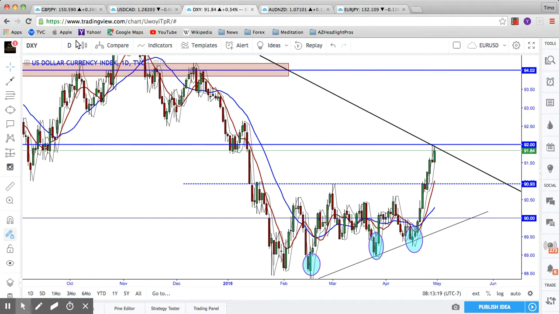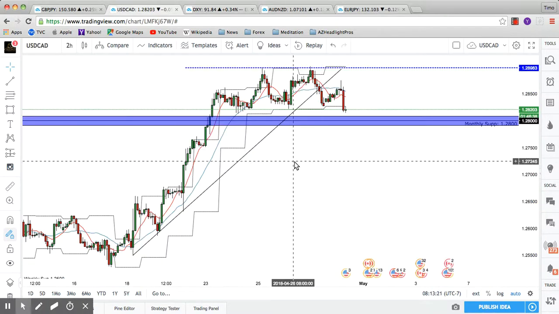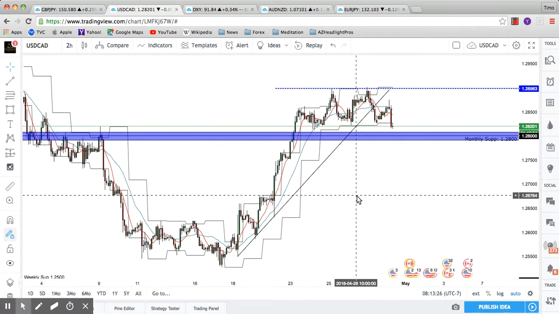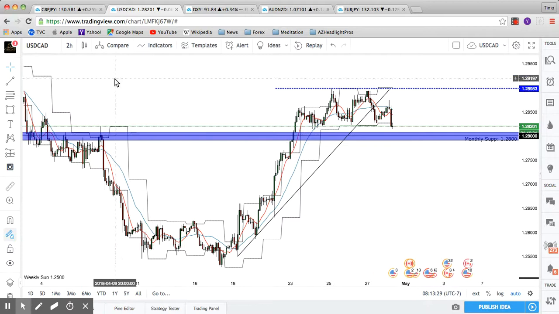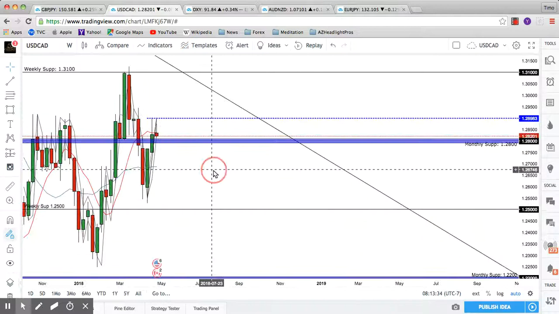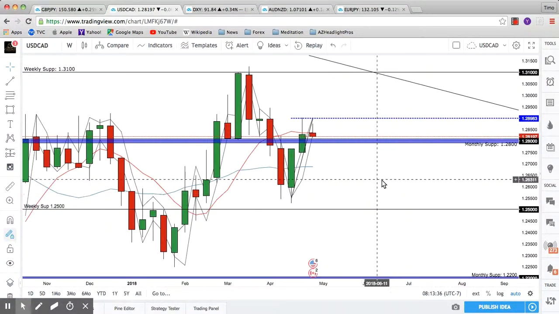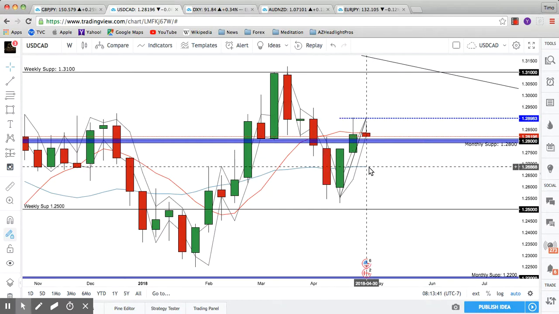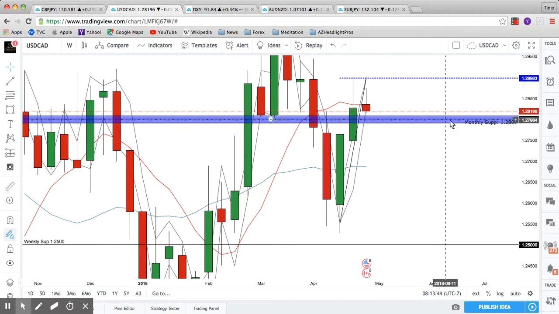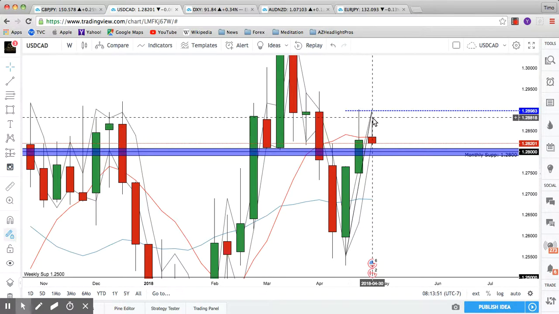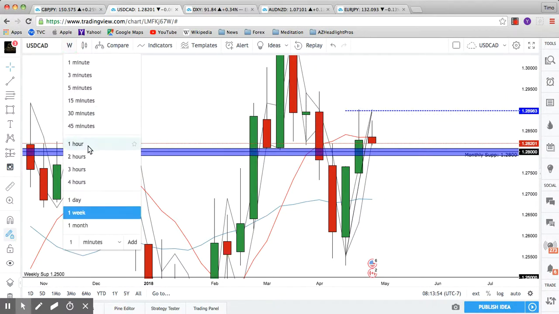So moving along, let's take a look at dollar versus CAD. This is one of my favorite pairs, guys. When I first started trading, I think this was my main pair that I traded. So let's take a look starting at the weekly, what happened last week. Last week we did break above a resistance level of 1.2800, and we are stuck below one of my moving averages. Last week's high was 1.2900. So we have to watch this zone.